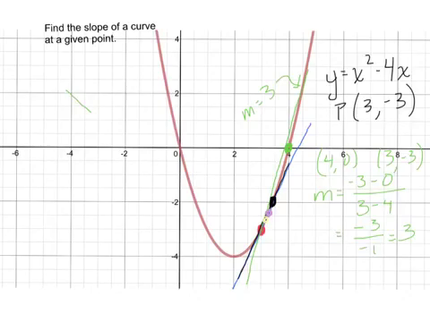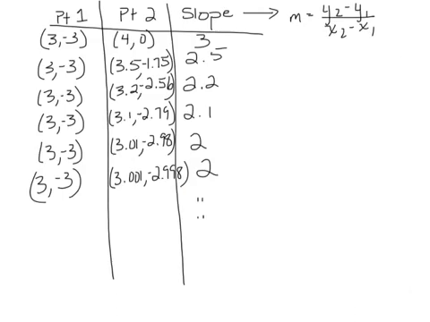So here's the table. A couple of things to notice about this table. First of all, the first point, point 1, is always the point we're trying to find the slope of the curve at. It never changes. Point 2 is the one we're changing. And how are we changing it? Well, it starts originally a distance away from the original point, but then it gets closer. And by closer, I mean the x values get closer and closer to the x value of our original point.